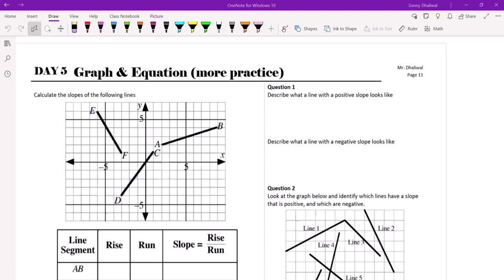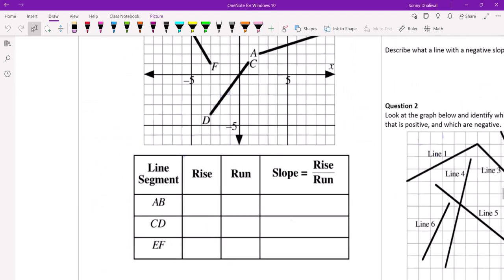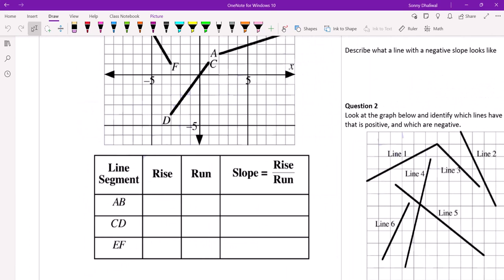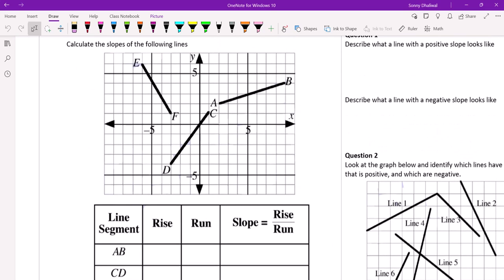So, to start off, let's look at the properties. The harder one is the slope. I have these lines, and you notice at the end of these lines there are capital letters. That's how we define lines. So I have a line AB. It means the line between the letter A and B. For the first set of questions, we want to calculate the slope of these 3 lines.